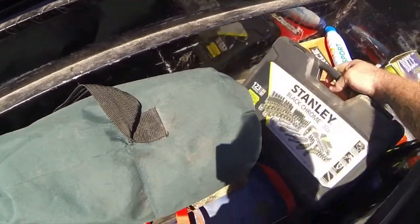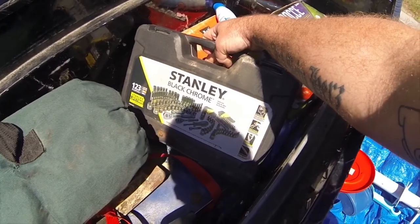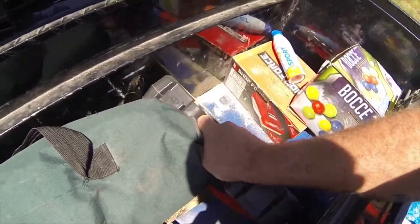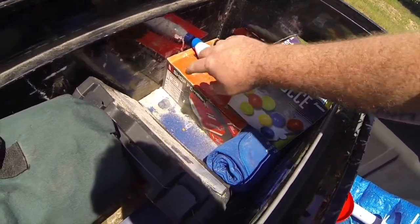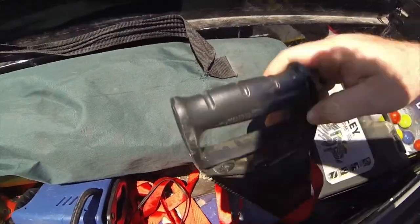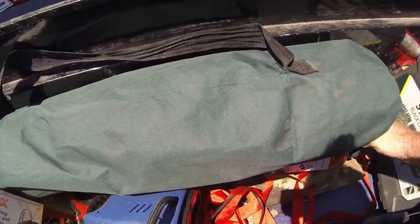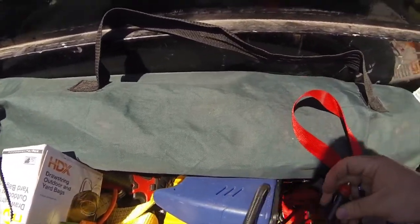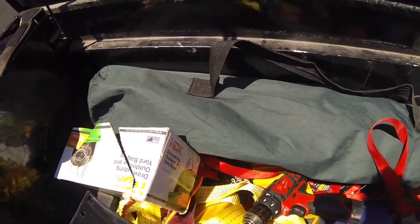Toolkit. I know it's not snap-on, but it's what I got. This one hardly ever gets used, but it's nice having it — quarter inch and three-eighths, just about everything you need in there, plus some pliers. Blanket. Sunscreen. A game in case we're stuck someplace. Another little air compressor, just in case my other one goes out. If there's branches down anywhere, got to have a saw in there. Bungee cords. Working gloves. Another little battery tender charger down in here. My drill. I think that's about it.